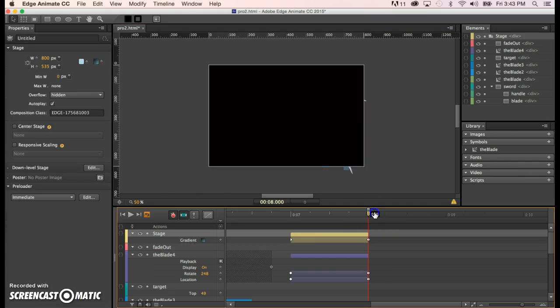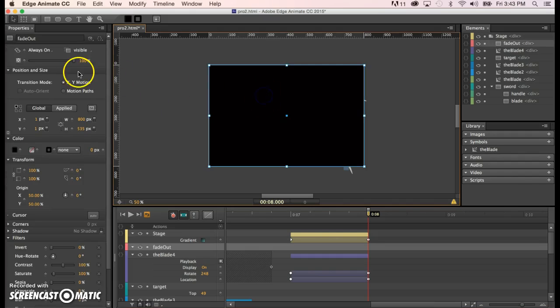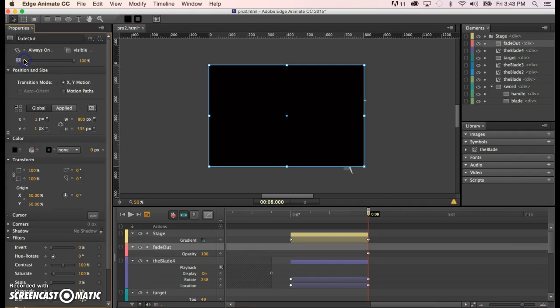I'm going to do this animation backwards just to show you another technique, because sometimes it makes the most sense to do something backwards and then flip it around. So let's start out with this full opacity right here. Select it, and we'll put in our keyframe for full opacity.